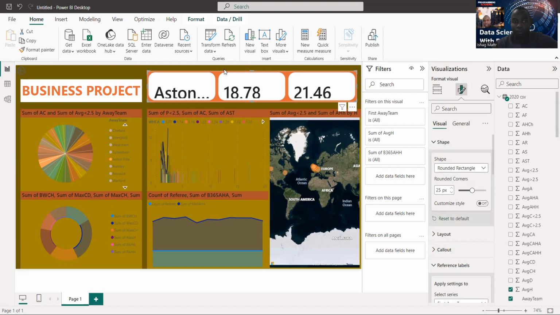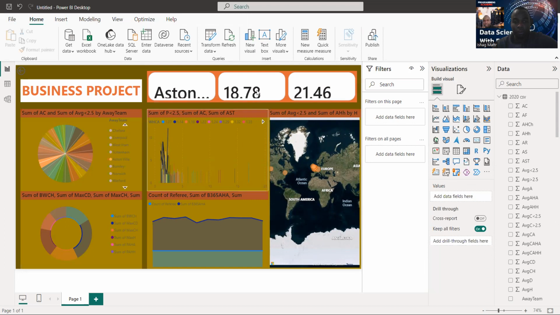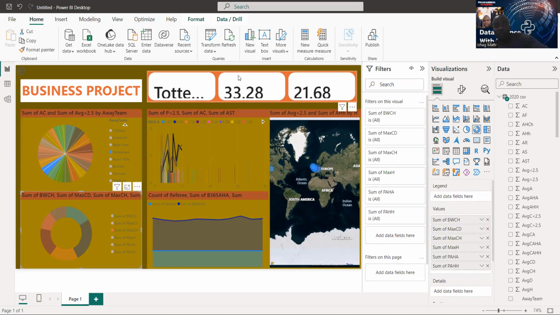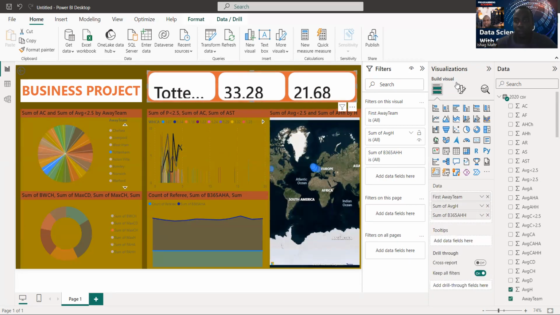Look, guys, how our data looks now. It looks nice, yeah. And I just want to change a bit of something here.